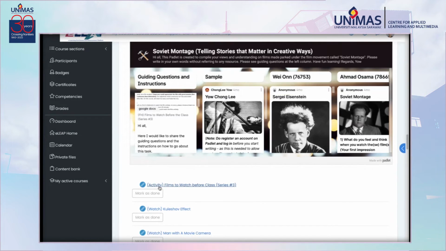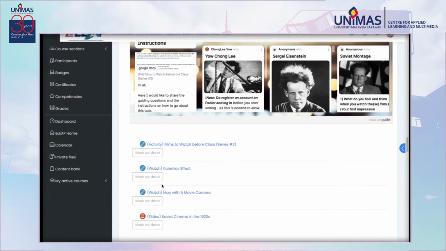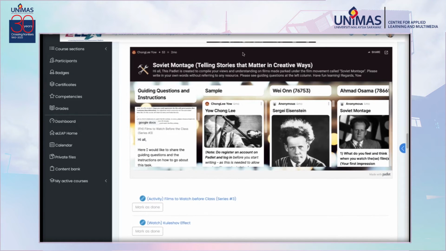So every time the auditor comes in, they will know, okay, this is an activity, so they can put one mark for me. Okay, activity 1, for instance. And let's say I have slides, I will make sure I put "slides". Whenever I start with anything, I will put something like this. In the brackets I put what I want to let my students know it is about: whether it's a slide, what to watch, or an activity that they need to complete. So that is it.